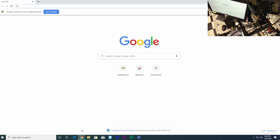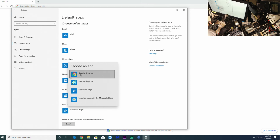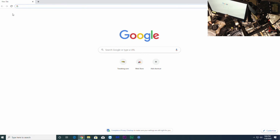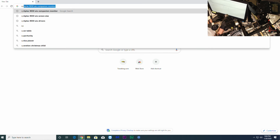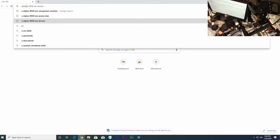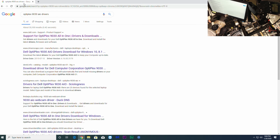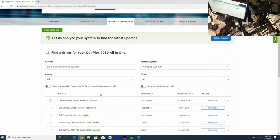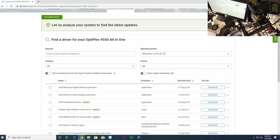Now this is somewhere down the line after you get your Windows 10 installed and you may be installing drivers. Let's do this quick as well too. That's so annoying, that keeps popping up. We want to switch anyway. Oh, they don't make us decide that. So let's go to Optiplex 9030 all-in-one drivers. We're going to go here, and we can see that we have Windows 10 64-bit selected on the computer on the screen here.